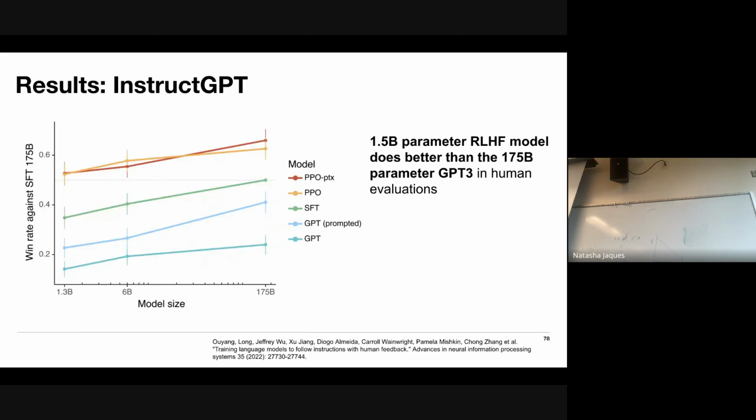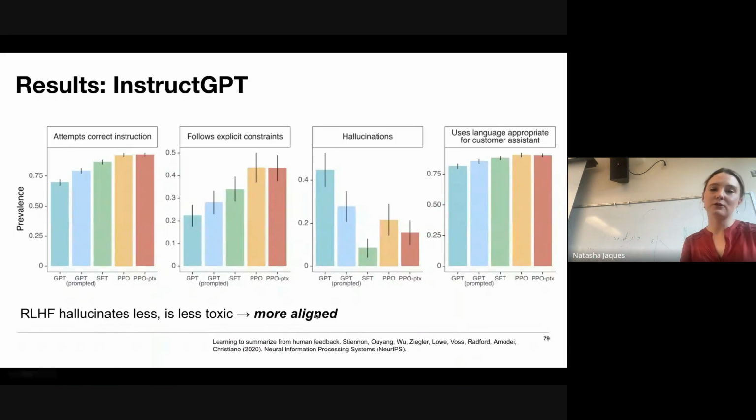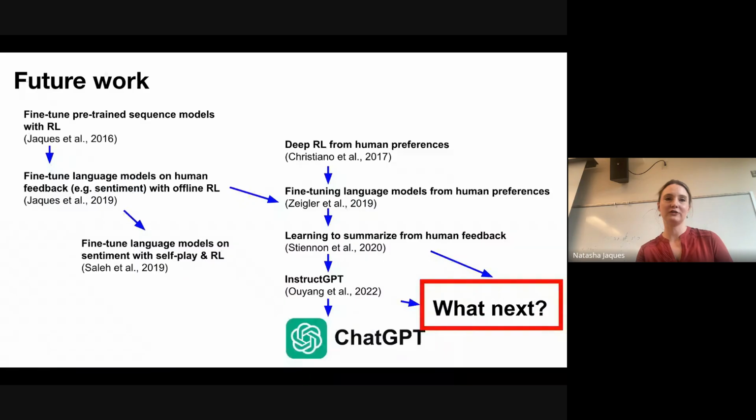All right, so this is the big graph again. We've actually already seen this plot, but now it's for ChatGPT-style conversation, trying to be helpful, harmless, and honest. Again, the 1.5 billion parameter model trained with RL is better than models more than 100 times the size and better than human-generated responses. So superhuman chatting from this. Okay, it makes models more aligned, with fewer hallucinations. And next week, we'll talk about what comes after this.